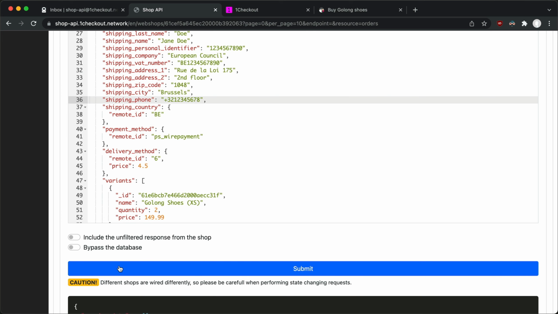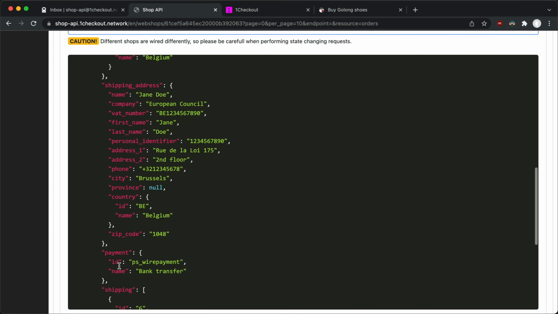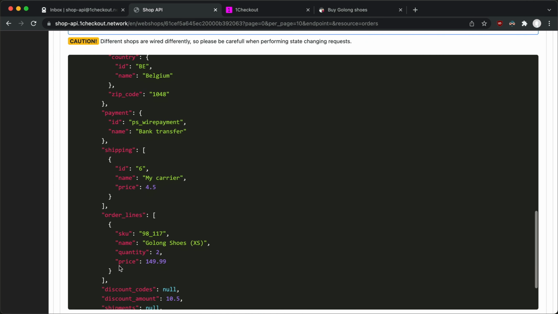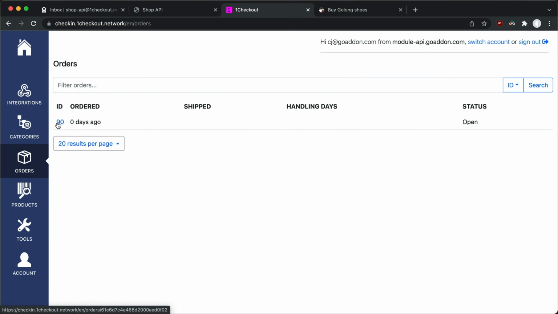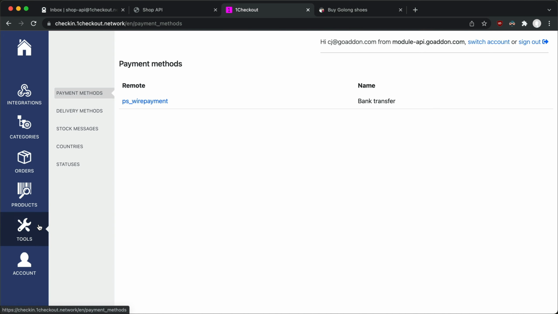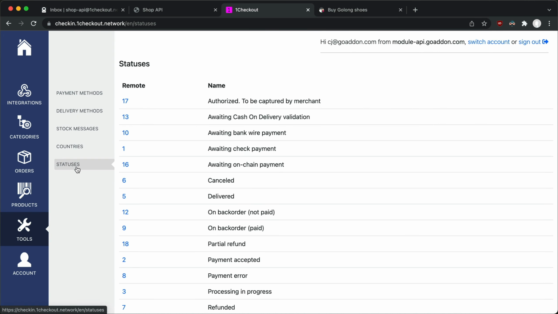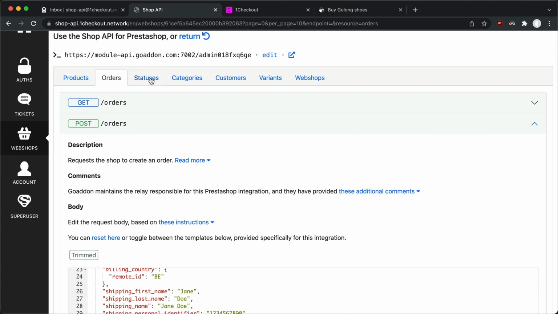Let's create the order. Seems it was yet another success, and at first glance, the order looks good. This time, we'll go through the trouble of finding the transferred order data in the One Checkout database. The initial status seems a bit out of touch with the actual situation, so maybe we should have provided a status. We can change it through one of the post-processing methods, so let's copy the document ID of the order. Available statuses are in your database, but since this is a Shop API demo, I'll show you how to find them through the Shop API.